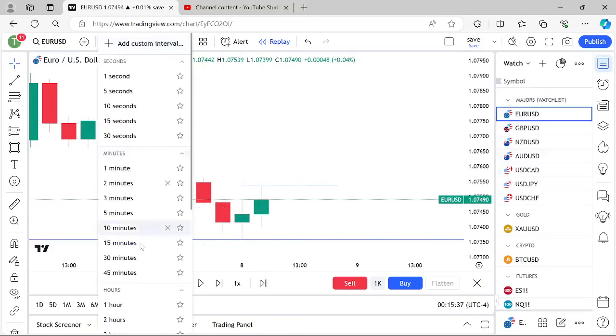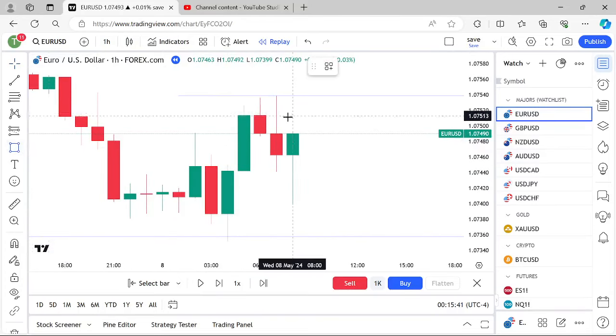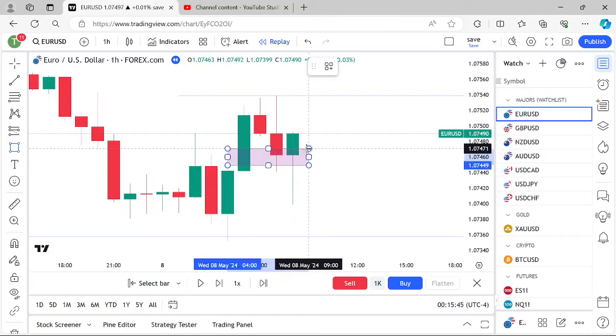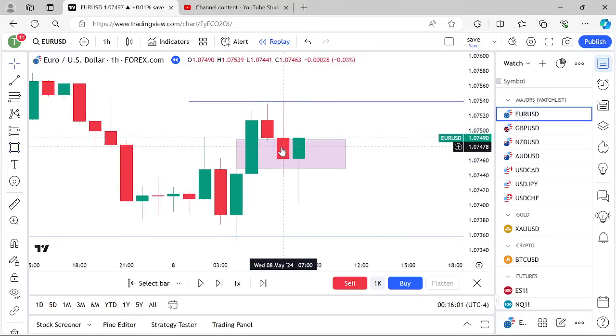And what you also see on this Euro USD is this is where we had the 1 hour shift. Now I entered a little bit before that actually closed, meaning that 4 hour, a third candle draw. But I saw that and I was kind of thinking ahead here. It's like, this is going to be confirmed come 9 o'clock. We're pulling back into a discount right now. Okay. So you see how this thing has this shift in market structure on the 1 hour chart.